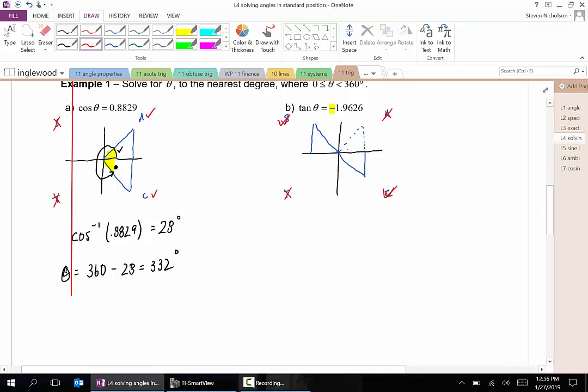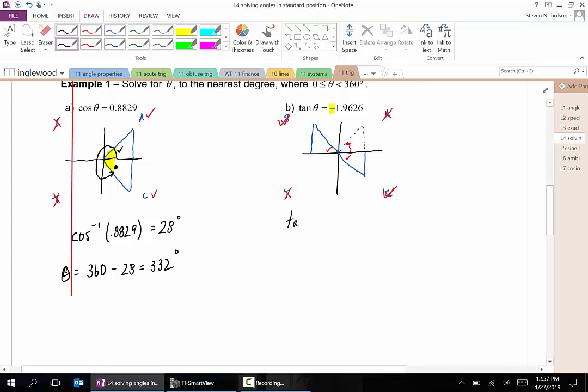If we disregard the negative, our calculator is going to tell us this angle, and then we're going to use that information to figure out these two angles. So we're going to treat the answer as a reference angle, and we're going to use that in order to go ahead and solve the problem. Okay, so here's what we have then.